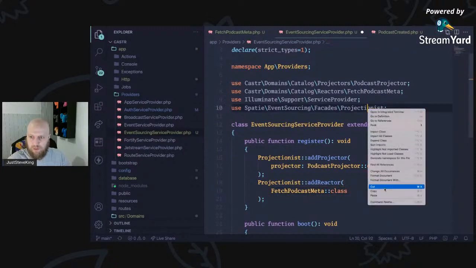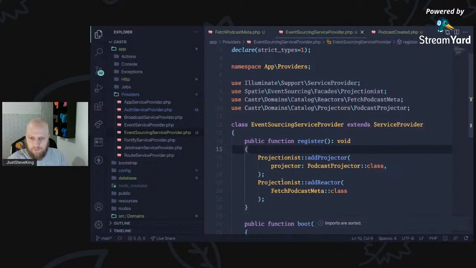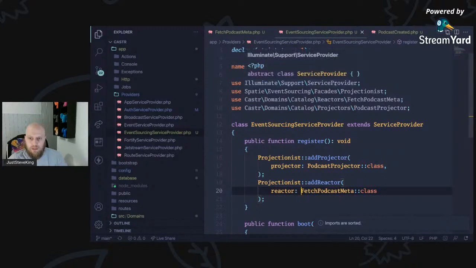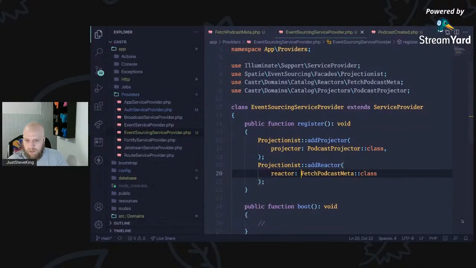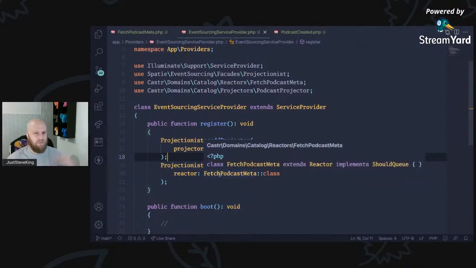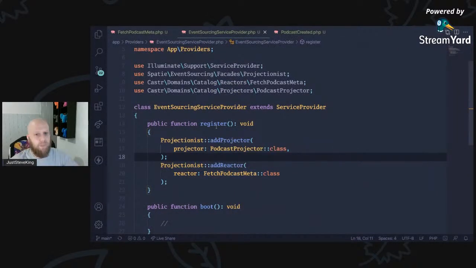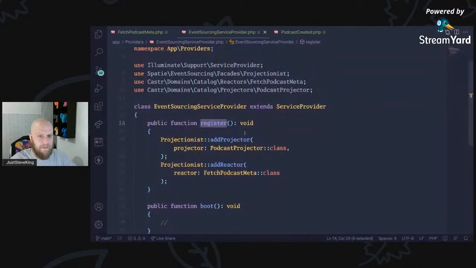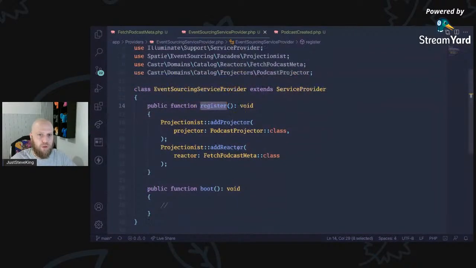Reactor. Cool. So now let's just sort that. So I'm assuming this is called reactor. Yeah, that looks like it's going to make a lot of sense. There might be a nicer way to do some of the registration of some of this because there's going to be quite a few events going. But because it's in the register part, it is all being bound into the container. So it's not like killing the boot too much.